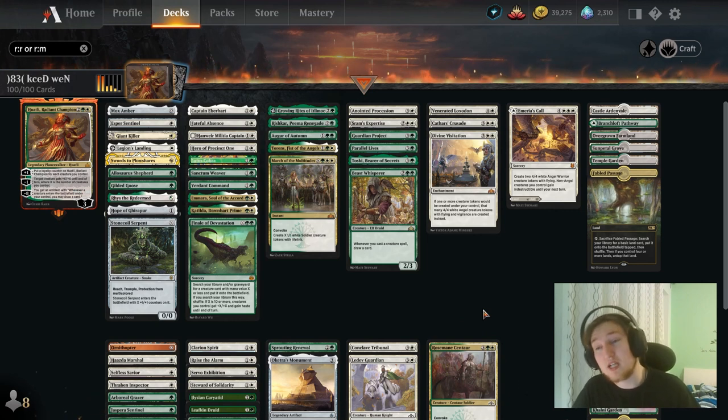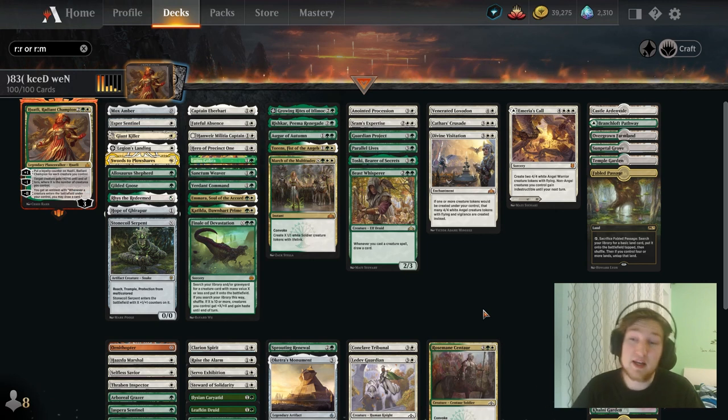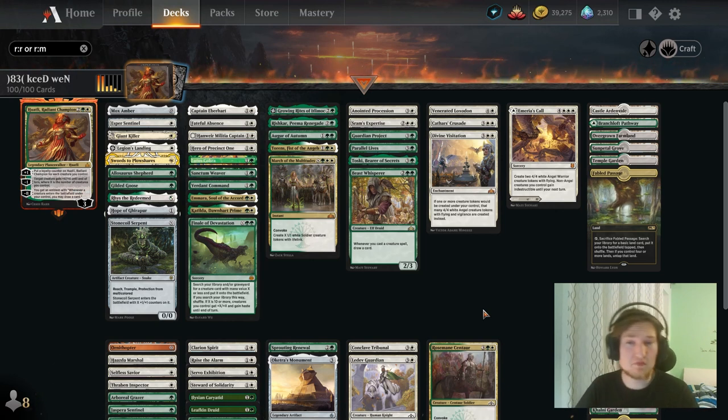You can play, for example, the one mana creatures that gain life whenever a creature enters the battlefield under your control, that can just help you in certain matchups, like the last game against the vampires. That would have totally kept me alive there, and would have helped a lot, so you can try to experiment with those. And yeah, lots of cool interactions in this deck.